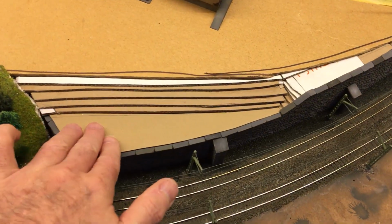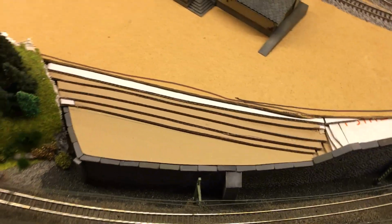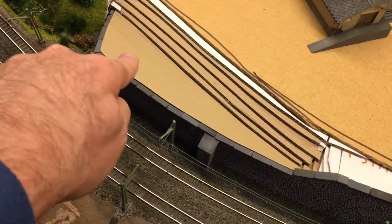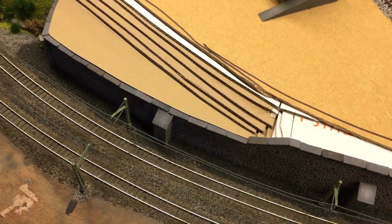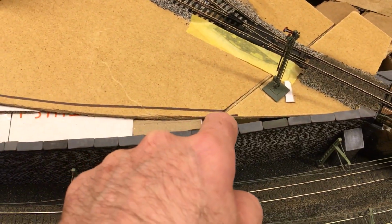I've now filled in the gaps here and got a little bit of a slope, a little sort of ledge area here in front of the retaining wall. Filled this bit up. Still just got this little bit to do here.